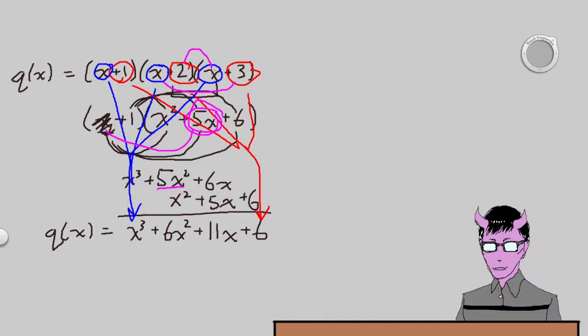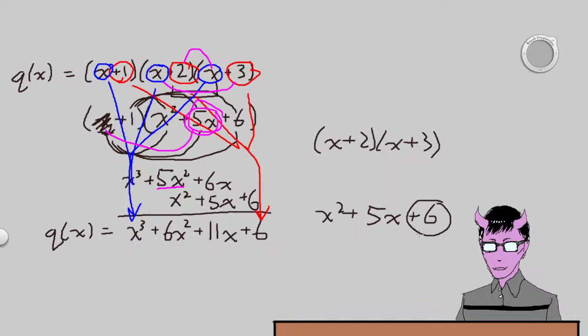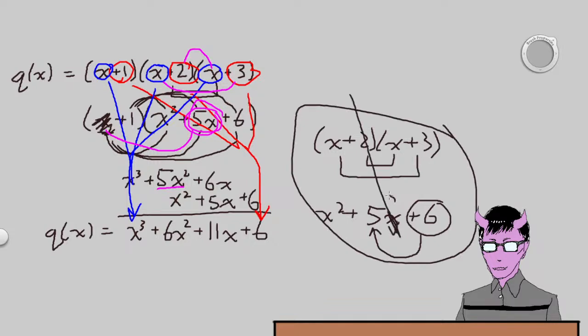So we don't have a simple algorithm to figure it out like what you did for the quadratic, because when you work with quadratics, the step of distribution is just a one-step distribution. So going back to this one, you have x plus 2 times x plus 3. And then when you're actually doing the problem, it just becomes a situation of asking, what are the factors of 6 that sum to make 5? It's just the 2 and the 3. So this is a single step process that leads to this situation.